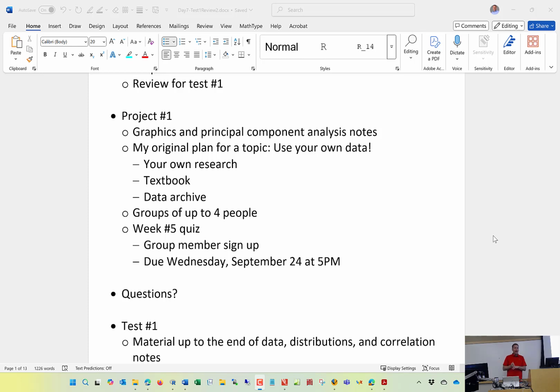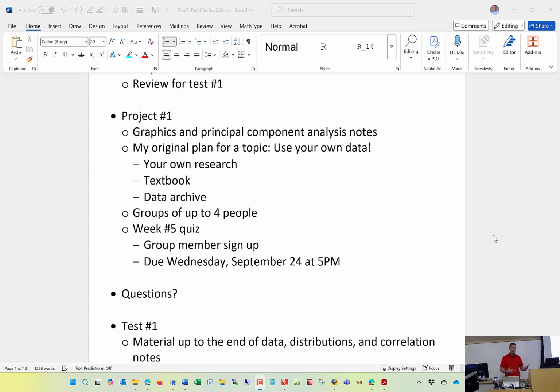My original plan that I have mentioned is to use your own data for it. And there's a variety of different ways to get your own data. I'm not for sure if I'm going to stick to that plan. The reason being is because I would expect in this class there will be 10 plus groups with all their own data. And what I would ask all of you to do is email me the data first, and we would have a conversation about, is this data appropriate? How would you actually approach analyzing the data? And so as you can imagine, that will take a lot of time. Also, grading projects like this takes a lot of time because everyone has a different data set.